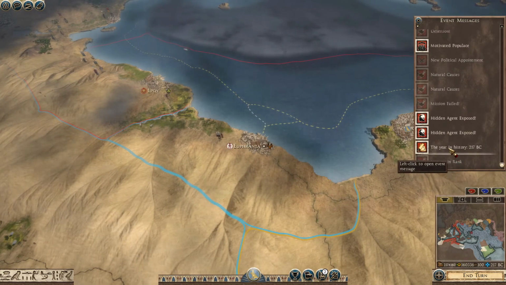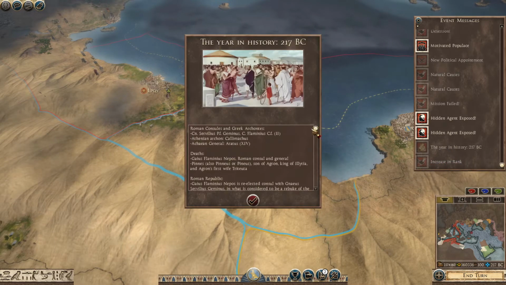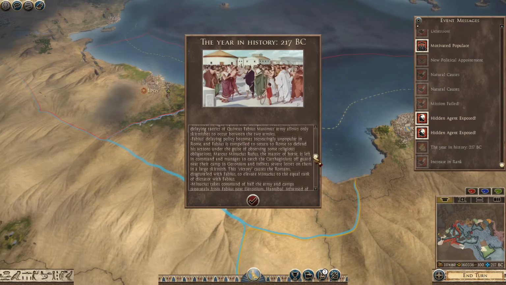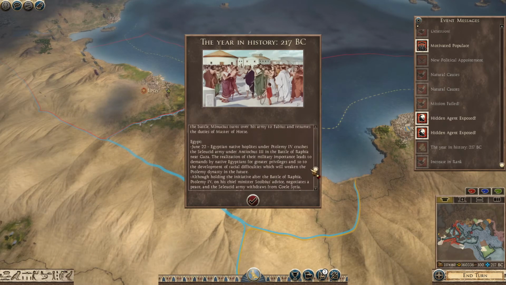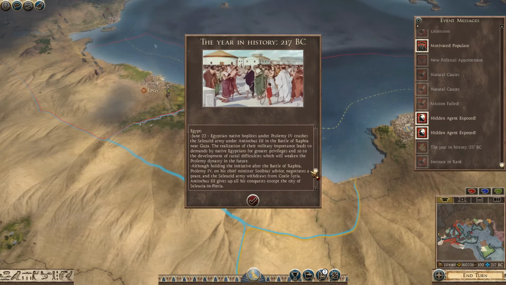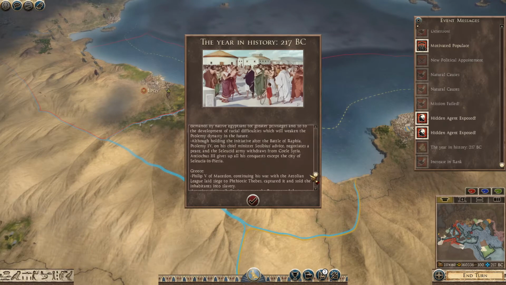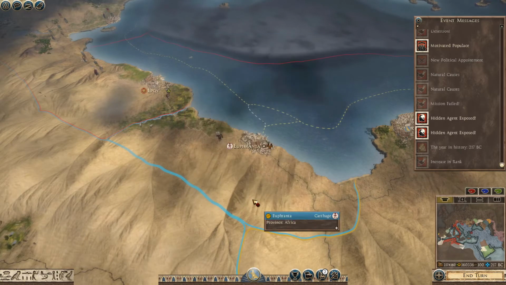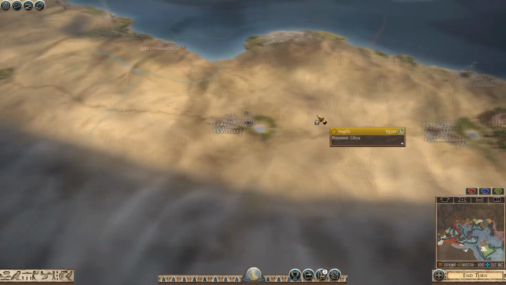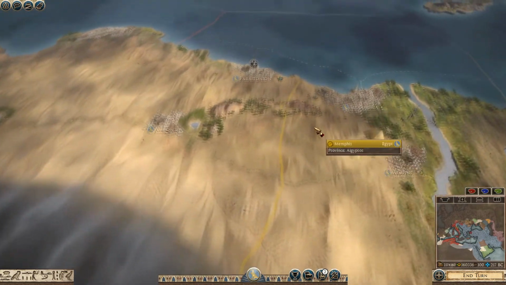The year of the history, 217 BC. Roman consuls, deaths of Gaius Flaminius. It's all happening in Rome. I'm not going to read that lot. Wow. Egypt, the Egyptian native hoplites under Ptolemy crush the Seleucid army. Yeah, we crushed the Seleucids a long time ago. Greece is no longer around. You're a little bit behind the times, I'm afraid.